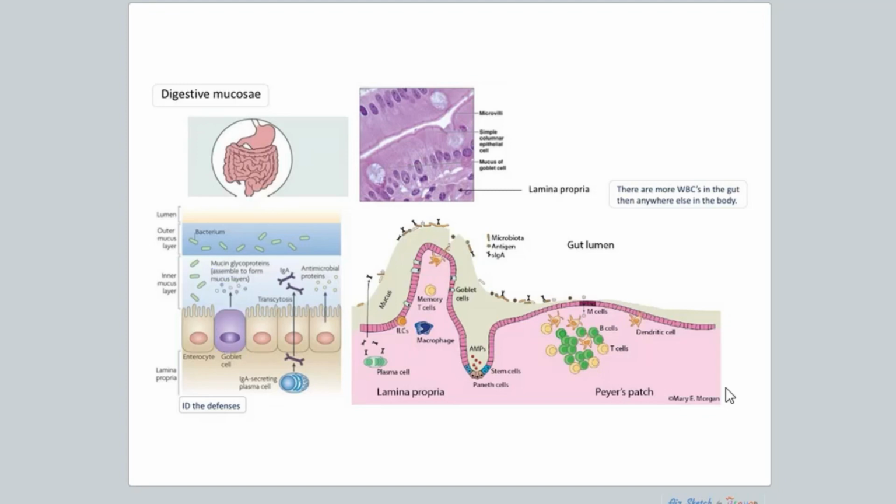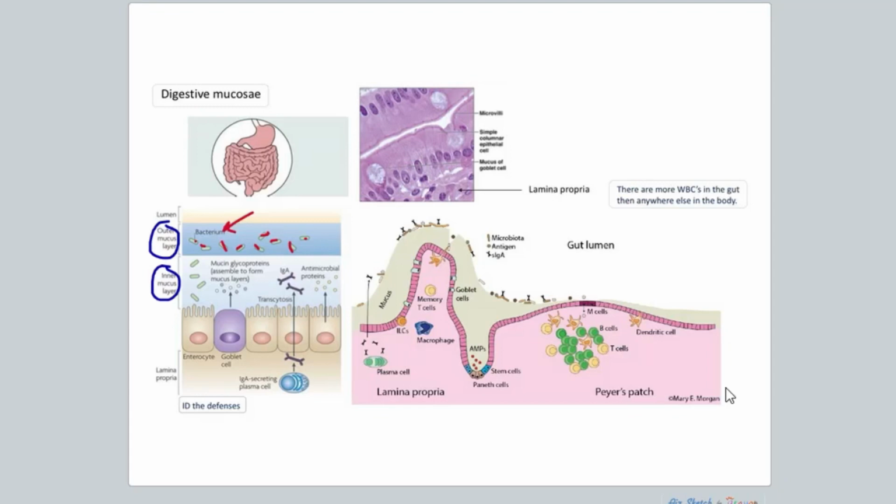And it's interesting, there's actually two layers. There's an outer layer and an inner layer there. And so what's going on? Well, what's happening with these bacteria? They're getting trapped in this mucus layer here. Okay, so first of all, we trap those bacteria in that mucus layer. Then what's going on? Do we have any other defenses for it? We do.